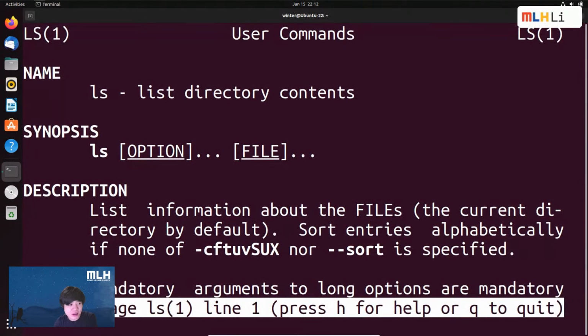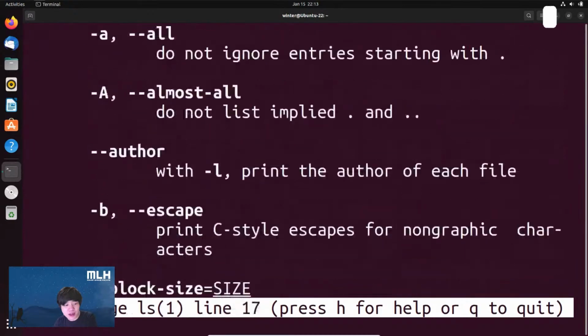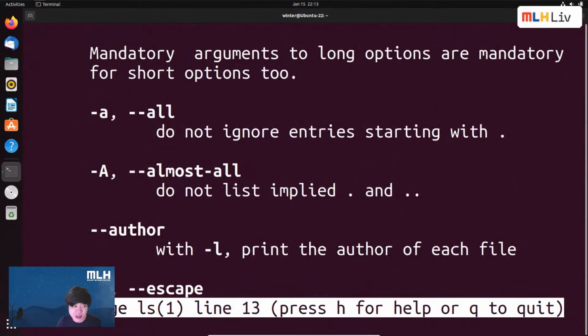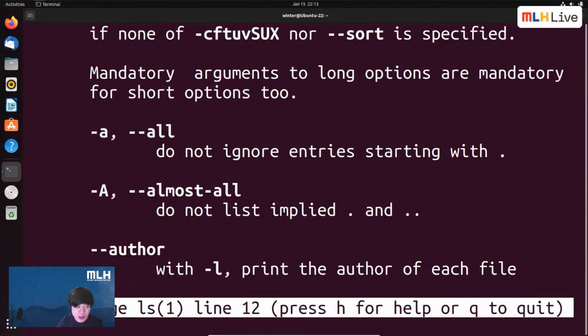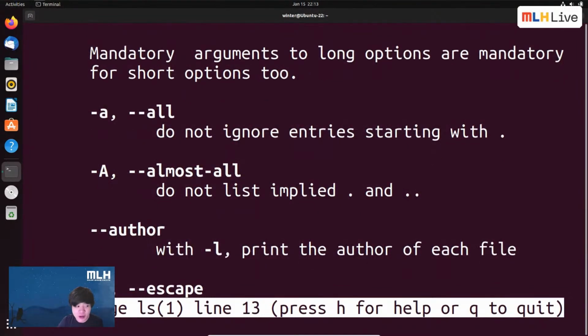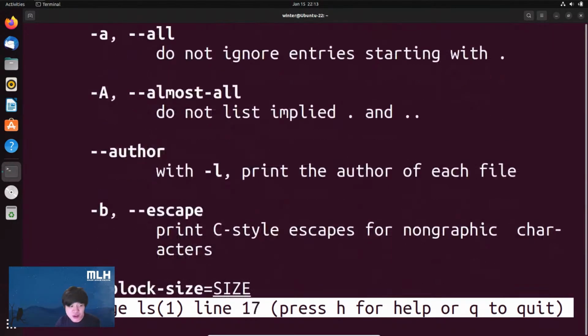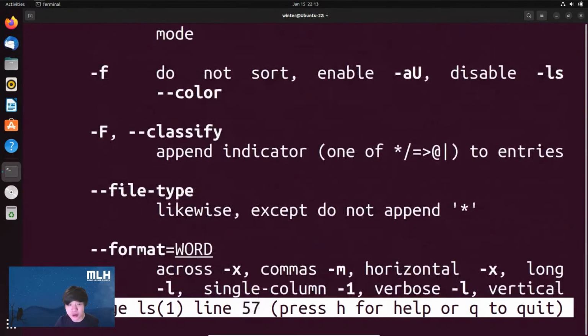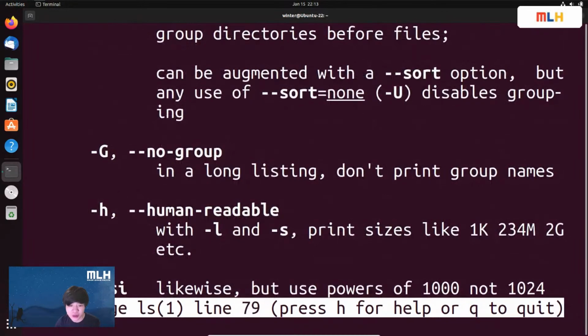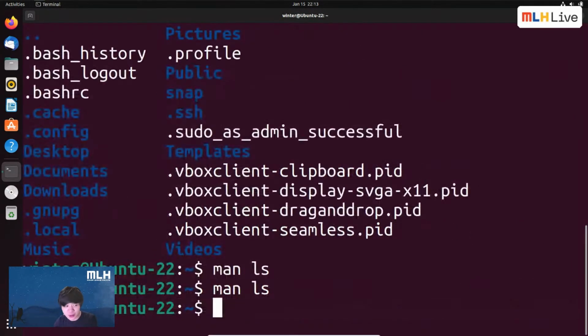So for man ls, it stands for list directory. I'm pretty sure it's like list system is what ls actually stands for, but what it does is list directory. And you can see all the flags it allows, right? So -a means all, -A means almost all, but do not list implied dot and dot dot. Dot essentially is saying your current directory, dot dot is your directory before. We'll go over a bit of that. But as you can see, there's a lot of different things you can do, and they're really powerful because you can really do a lot with these commands once you learn how each of these flags works.